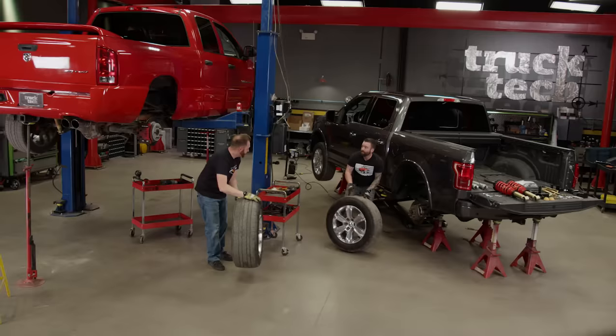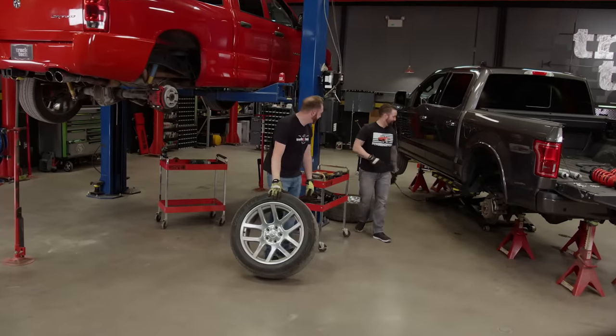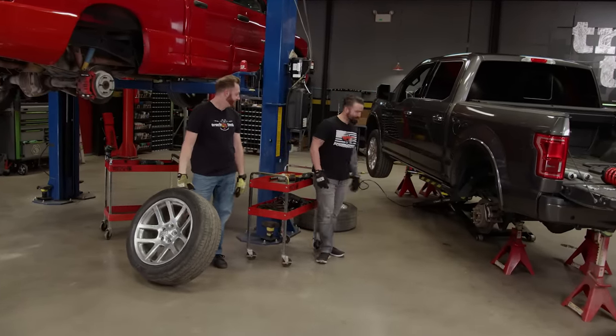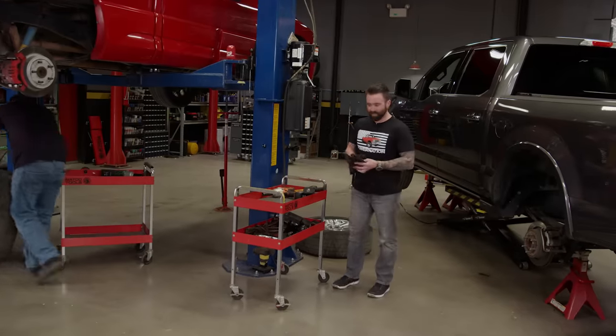So what's the story, man? You gave me this high and mighty speech about having to use a floor jack, and you've got a portable lift? Yeah, well, I went and looked for the floor jack, in all fairness, and I saw that, and I'm like, eh, try it out. Looks easy. Man, you got such a hard life. I don't know how you cope. Dude, I still got, like, I don't know, 6 jack stands under there or something.